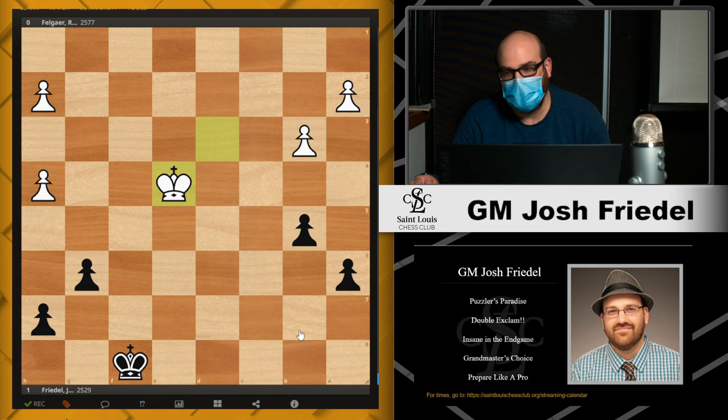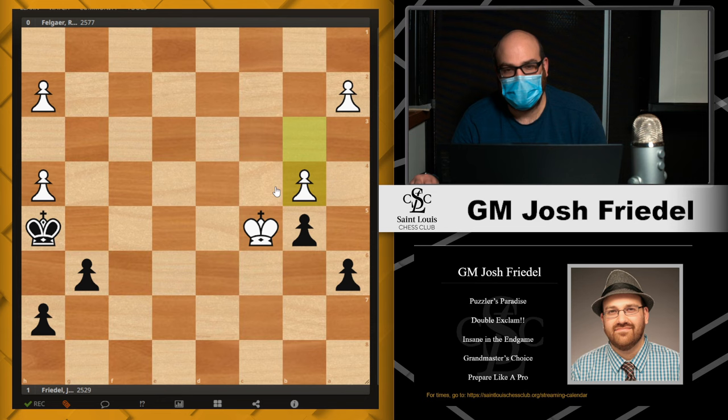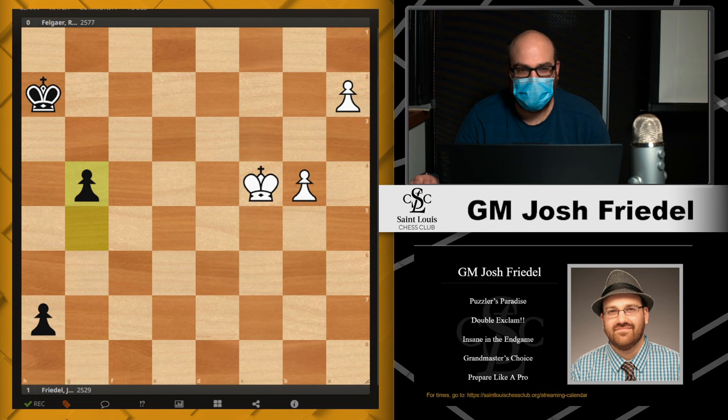Yes, Douglas, you have to play king g7. And there are lots of different nuances, but the basic idea is you get something like this. King runs, king up, b4, just to prevent b4 moves from black. Takes here, takes, takes, g5. So you don't want to push the a-pawn, because then black queens first. So you do this, and now the whole point is that you queen with check.